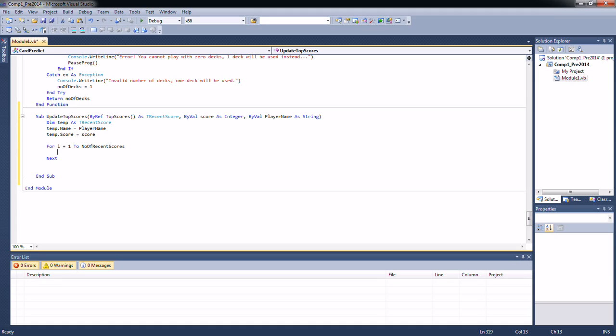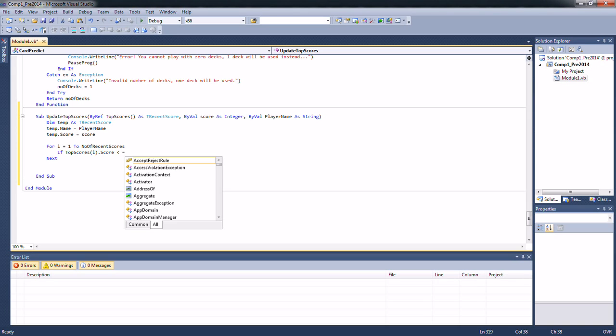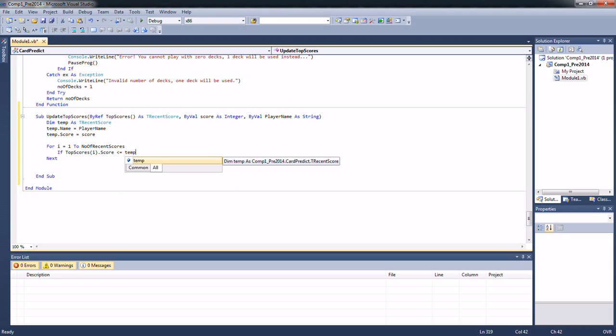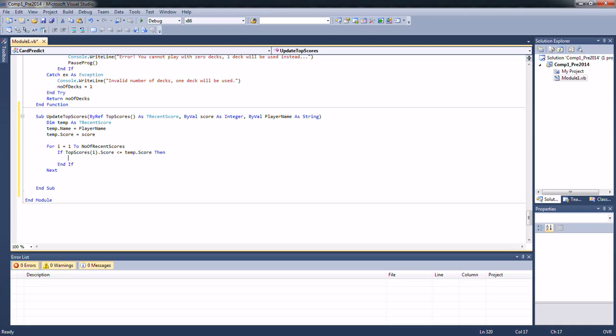Alright, so for I is equal 1, we want to do if top score dot I dot score is less or equal, no spaces, then our temporary variable dot score.